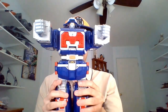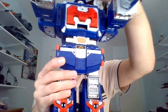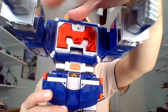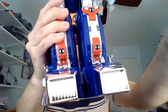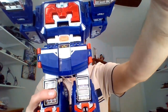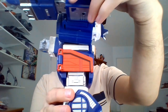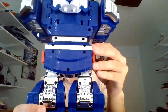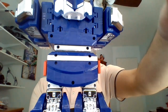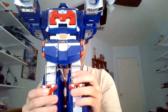I've heard that some of the clips on the arms have broken on certain Megazords. Mine is fine so far. Here is the Astro Megazord in all of his glory, and he is a big boy. He is bigger than the Dino Megazord. When it came to transforming and rotating the hips and things, I couldn't find any video reviews actually going through it verbally. So I've kind of tinkered with this thing for a while. Even though it is ever so slightly different from the 98 version, it's not that difficult once you get the lay of the land when it comes to transforming this guy. He's pretty simple to transform.